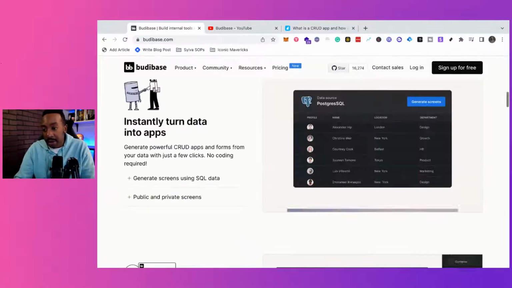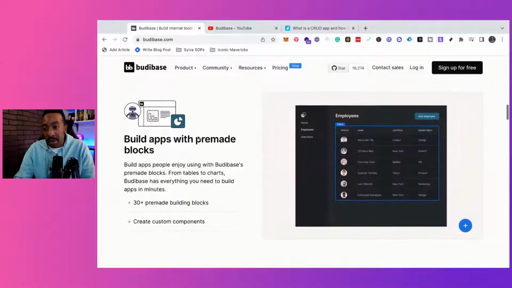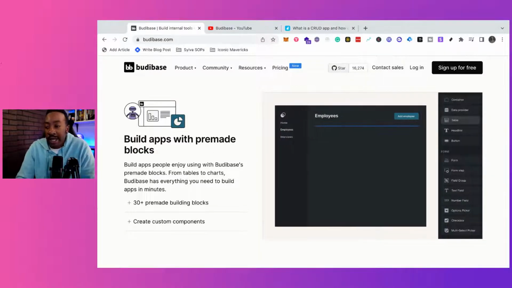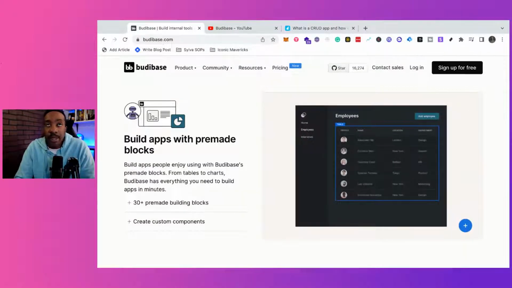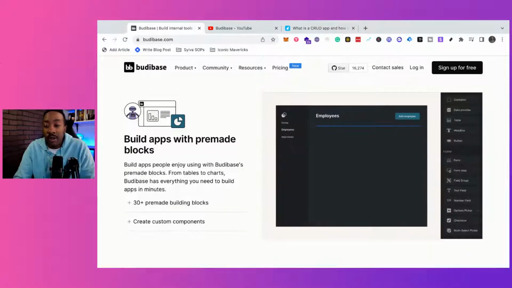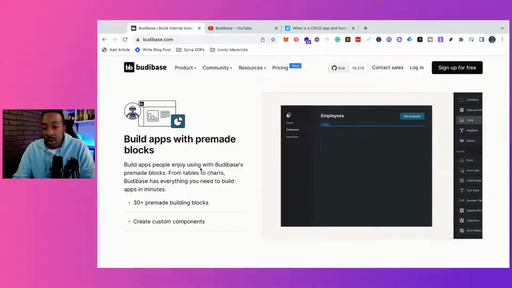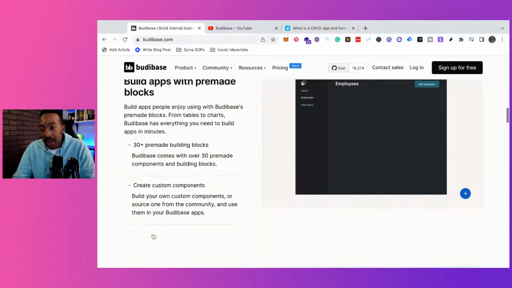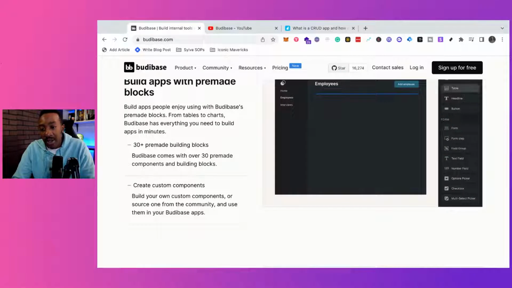Next up, build apps with pre-made blocks. If you've done anything like creating a website, you're going to be able to have blocks that are pre-made for you to start creating your application. And so we'll go through that once we go into the account. And then you can create custom components.